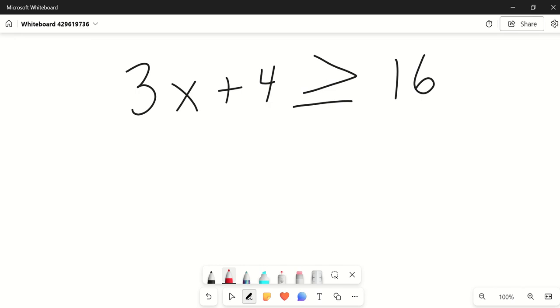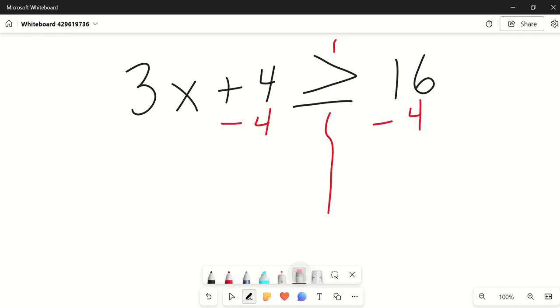Okay? So since this is positive 4, what do I need to do in order to get rid of it? Rowan, what would I need to do? I got the positive 4 here as my constant. What do I need to do to get rid of that 4? It says plus 4. What's the opposite of addition? So I'm going to subtract 4. And remember, just like an equation, this acts like a mirror. So if I'm subtracting 4 from one side, ladies and gentlemen, you have to do it to the other.